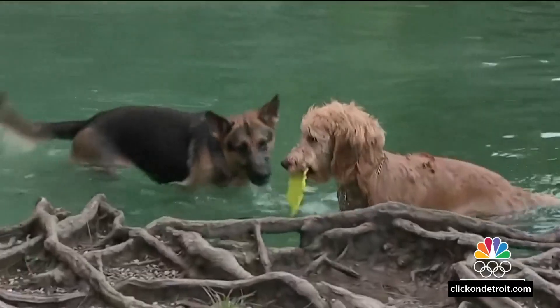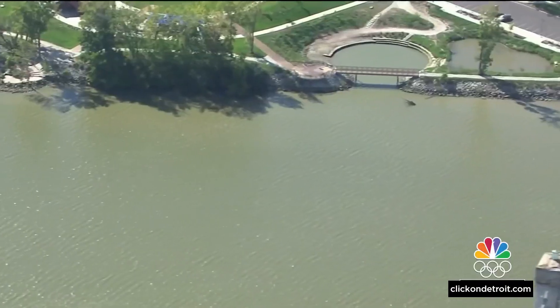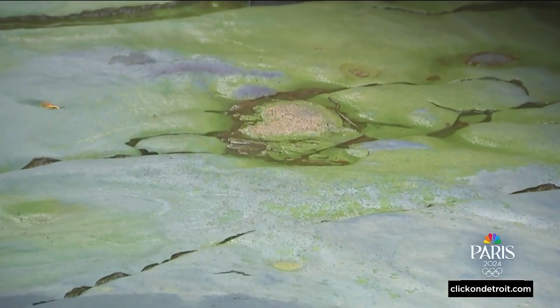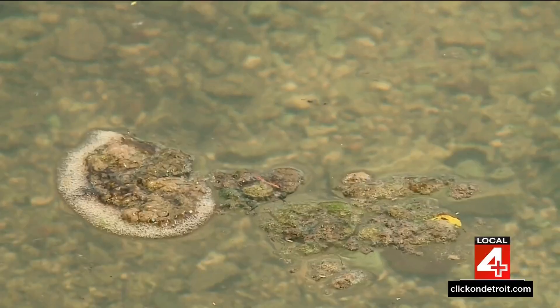Certainly. When people go out to a lake, a river, really any water, they should always take the opportunity to look at their surroundings and make sure the water looks clear — that it doesn't appear discolored or show anything consistent with a potentially harmful algal bloom. Those can look like scums or spilled paint along the surface of the water. Sometimes it can look like streaks of color, usually a green or a yellow-green in the water. Really just try to stay in areas that are clear.